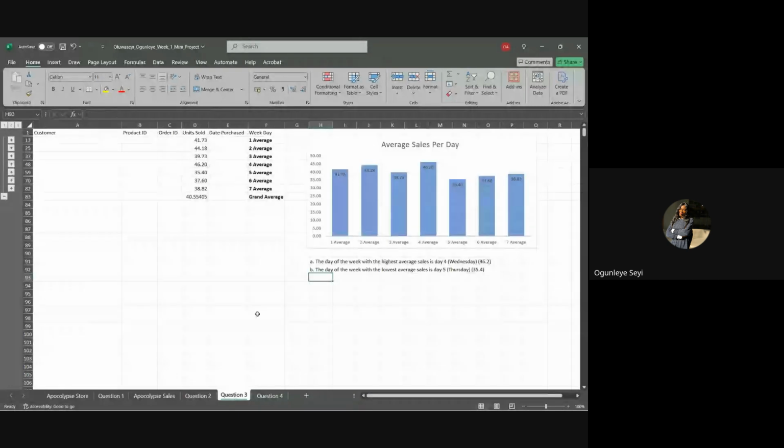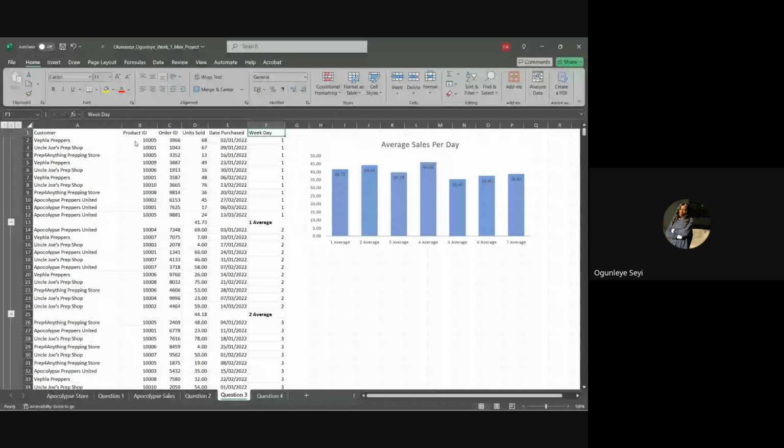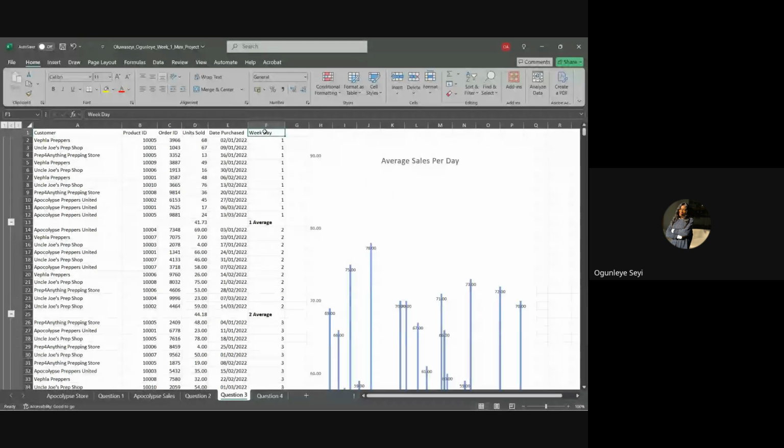Basically, I created a new column, big day. I got the big day, but sorry, my big day is showing in numbers. I didn't know how to get the text form, but from today's video, I know how to get it. I sorted it, so with each change in day, it would do the average and add the total under the units sold.